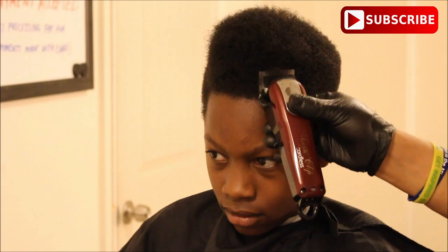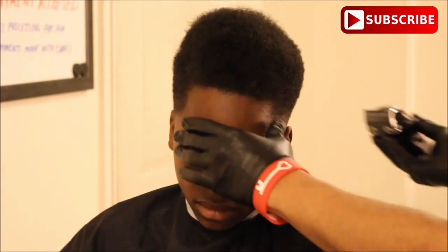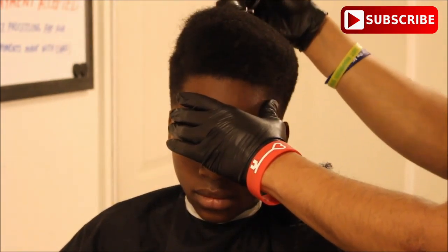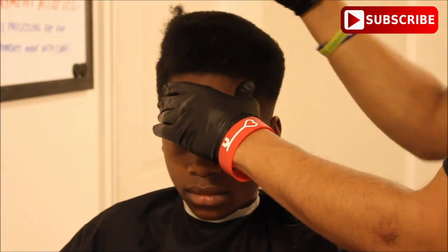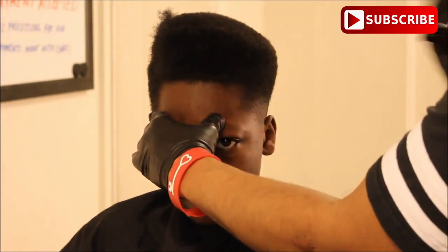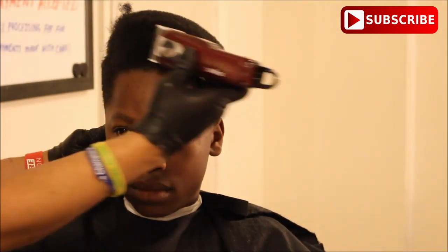This is a free hand, so you have to be very careful that you don't press super hard — it's like you're cutting grass or a bush. When you're shaping someone's hair who has an afro or a box or anything like that, you go from the back of the head all the way to the front. Or whatever motion you go — if you go from the front to the back, you go all the way. You don't stop in the middle. It's going to make the haircut that much more clean and nice.